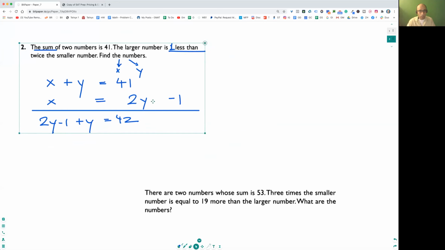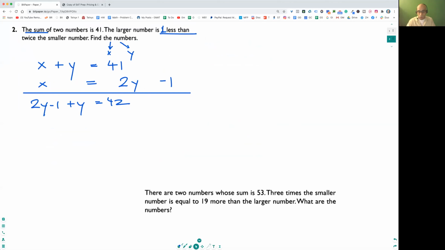And I'm going to squeeze this a little bit so the other people can solve this problem. But I think you guys should pay attention, because many of you are smart, but you are a bit hasty, right? That's the reason why I've chosen these problems for you. So I know you can do it, but remember, that's how the SAT gets you, right? Less than twice the smaller number. So now you can solve it.